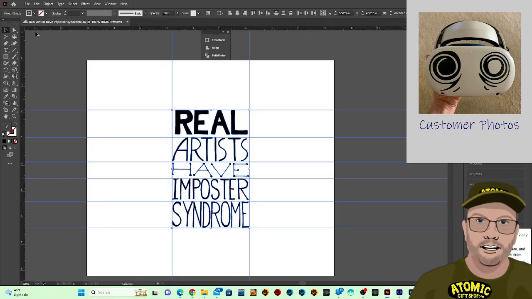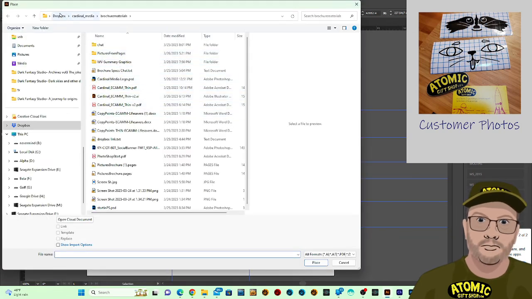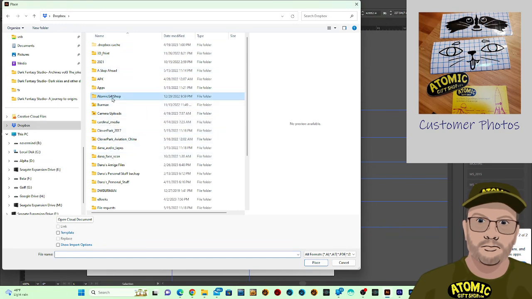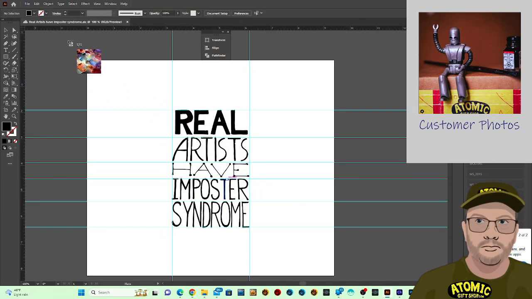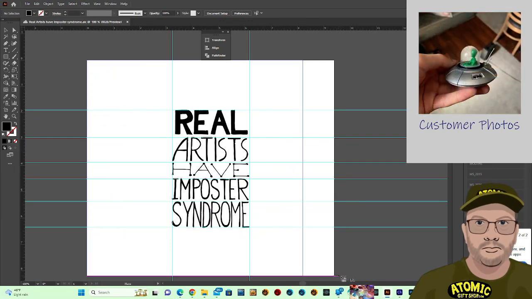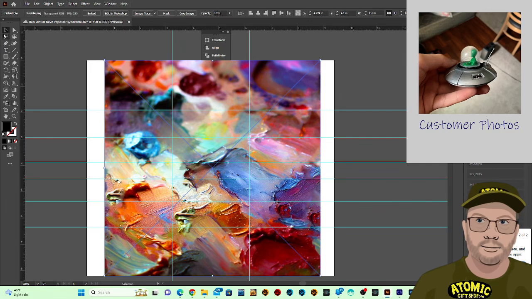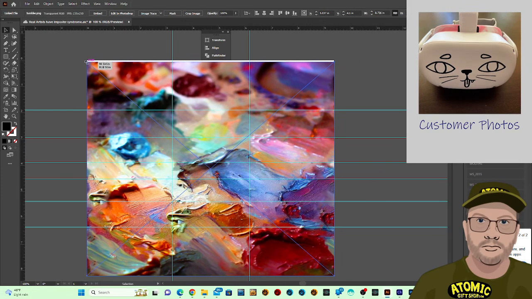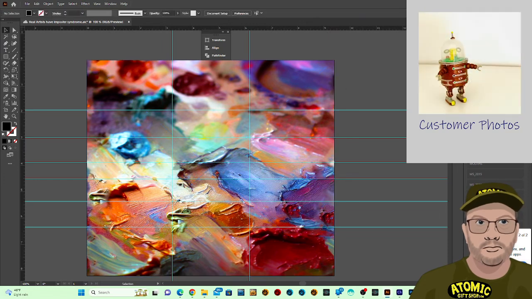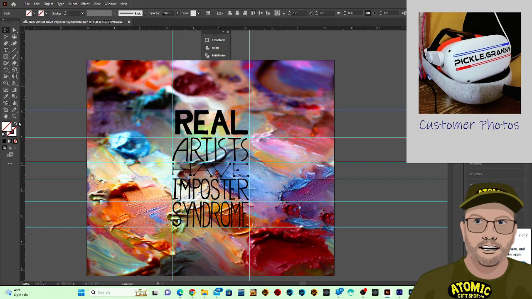Since I already have this document set up to be the size I need it to be, I'll import the image into that. Ugh. Still not crazy about that color. And of course I didn't make it the correct size, so it's going to be stretched a bit, but I don't think it matters for this. I'm going to make a preview of this. Send that to the back. And let's get rid of all of these.